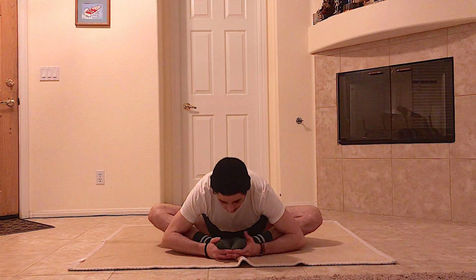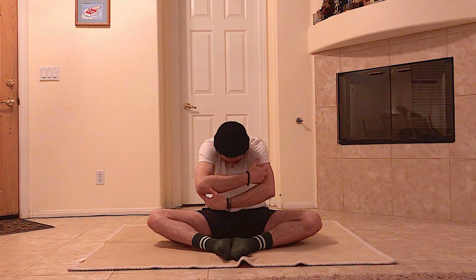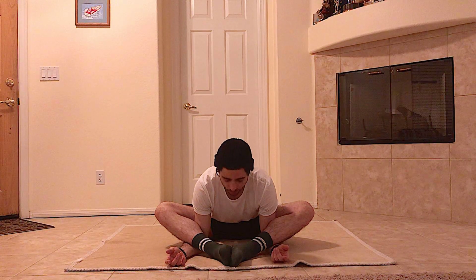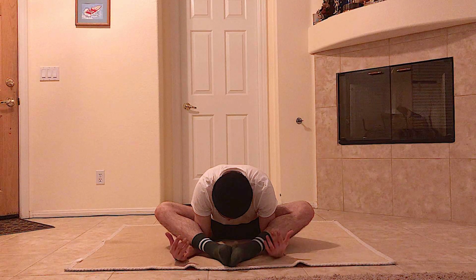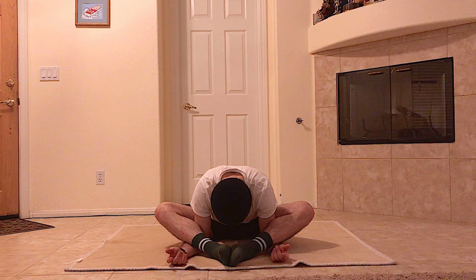You can bring your hands onto the tops of the feet and come down. Okay. If you have limited flexibility, I don't have props here, but you can take a huge pillow or a couple of pillows and put them on top of you or in front of you and do one of these. Okay. Or bring the feet a bit further away from you. Bring your hands underneath your shins. We're gonna hold this about 2 minutes or close to 20 breaths, okay? So once you're ready, relax your head towards the ground, come back to your normal breathing, and observe, enjoy.